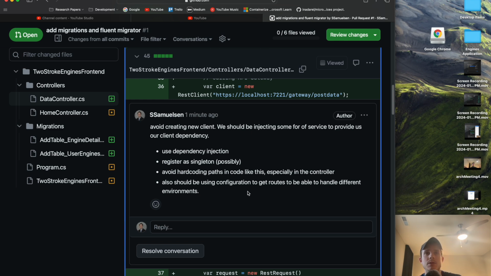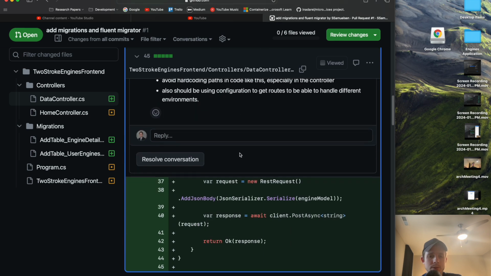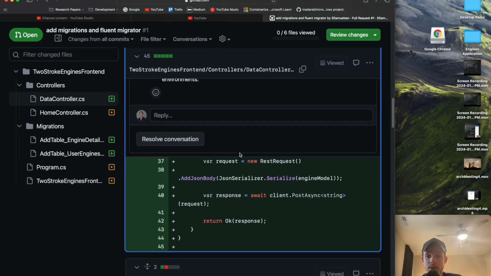So if you're ever seeing a controller doing any kind of logic, like if engine temperature is greater than 350, post it this way, if our carburetor is doing this, post it that way. If we're ever getting into the weeds of that kind of logic, that's a red flag, where maybe you could consider offloading it to a service to then be injected in. So that's just some things that immediately come to mind.